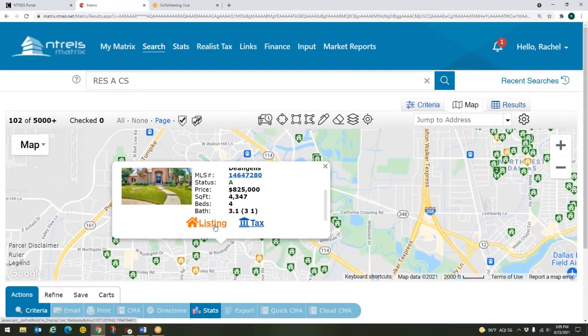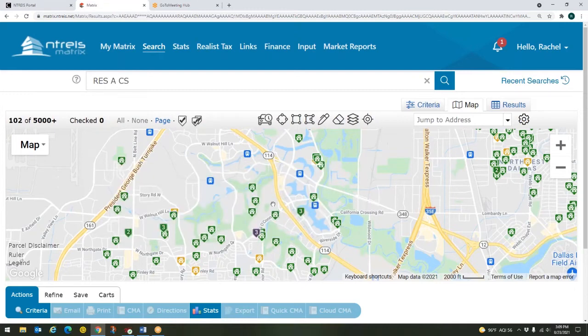So just kind of some basic home facts here. Down here, I can click on Listing if I want to open up the full MLS listing, or I can click on Tax and it will open up the tax records for this property. I can click on this little X here to exit out of that card and take me back to my map.